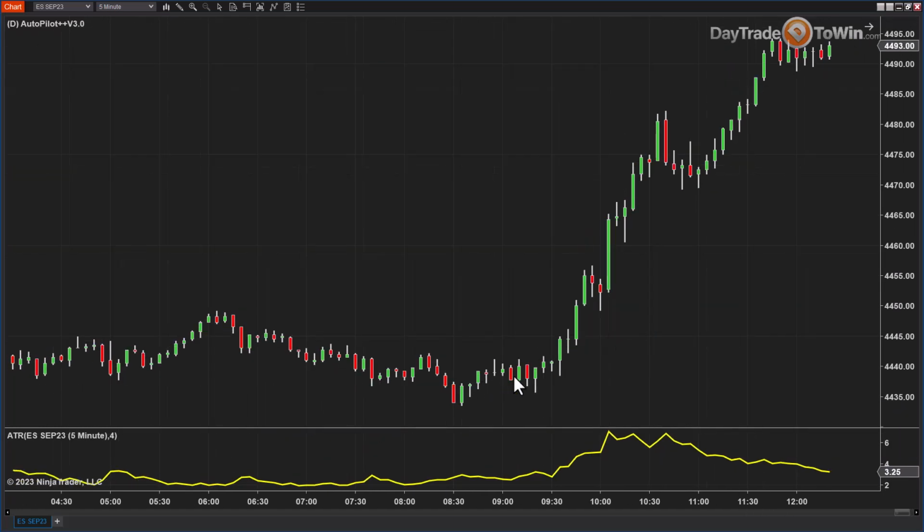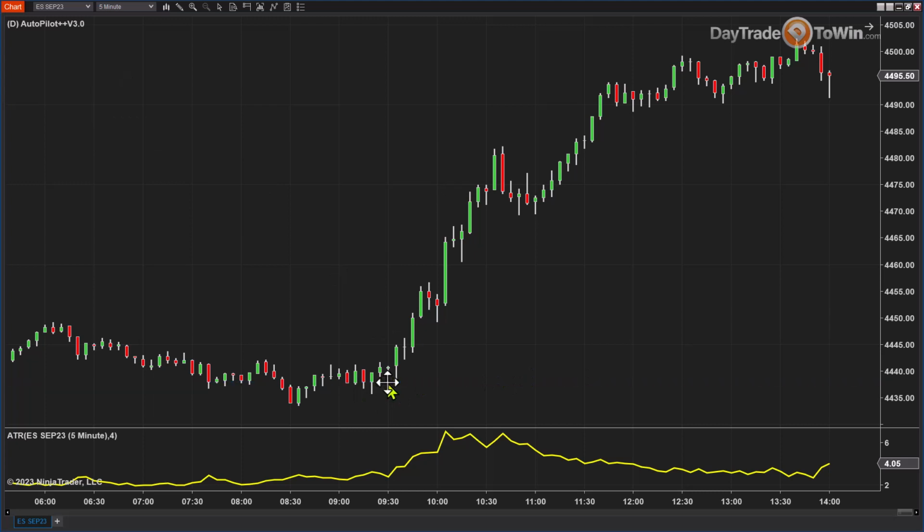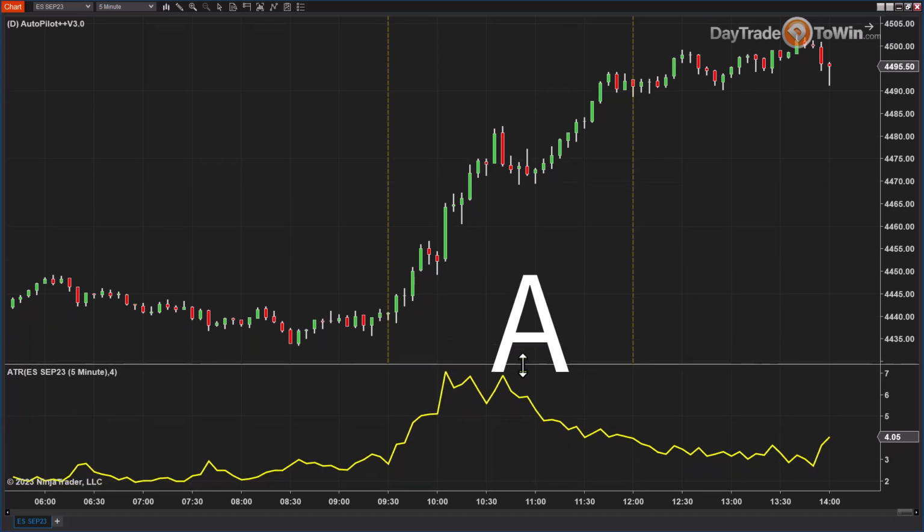What I'm going to do is separate out the day into 3 parts. And the 3 parts of the day, I call them the A, the B, and the C for the 3 types of day that exist. Now in most markets, we have a time of high volatility right as the market begins to trade, when the bell rings, and you can see that the volatility here and the candles are really large. You can see that on the ATR down here, the average true range.